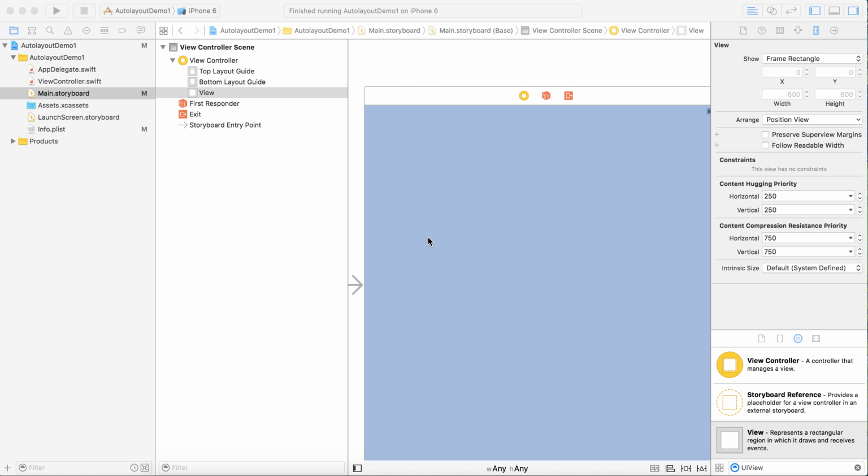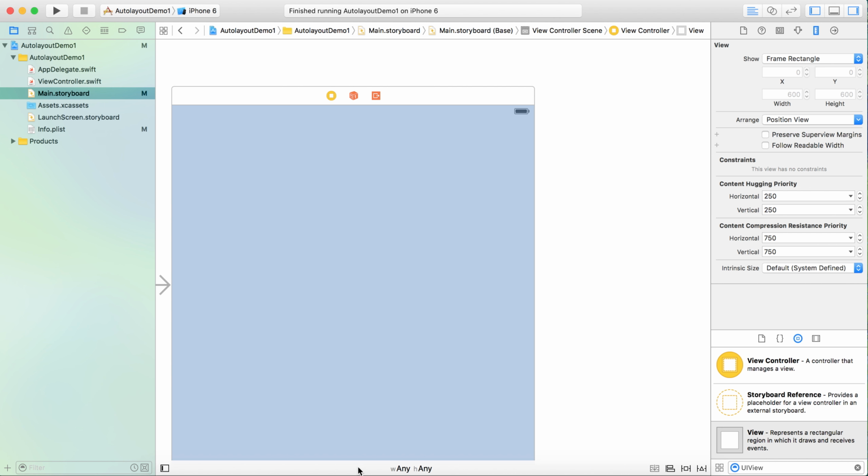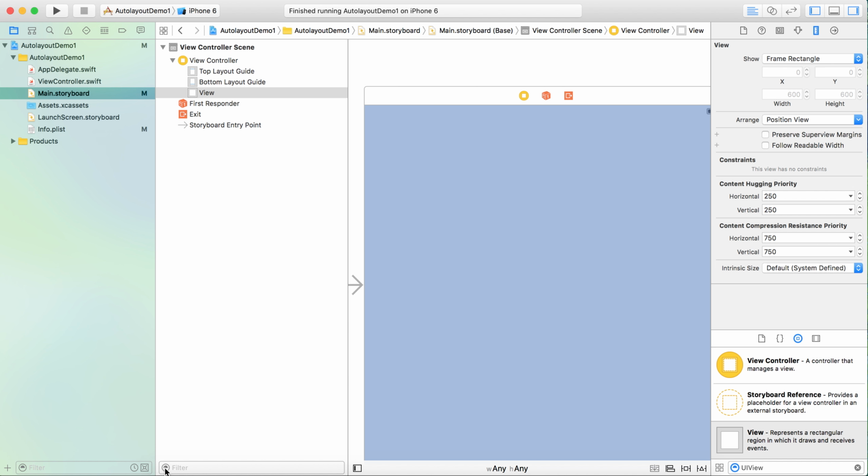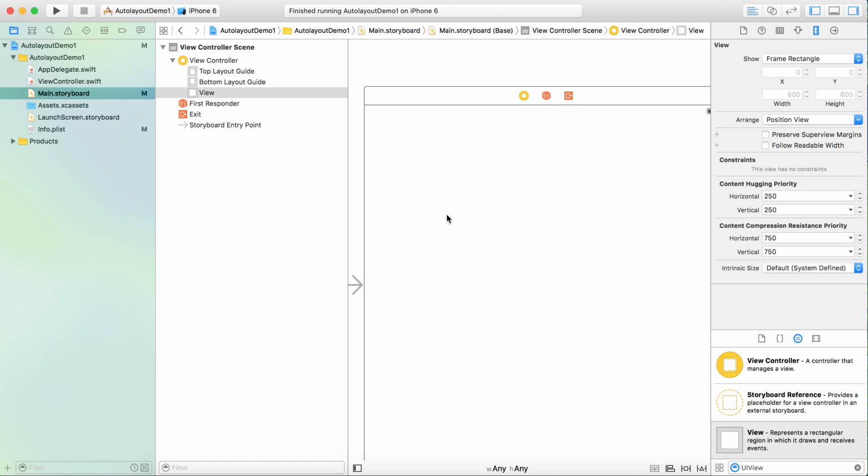Today I'm going to show you how to make a side panel view, something like Xcode has. You see this panel, if you click on this button it hides, and if you click again it shows. Okay, so we are going to do something similar. We'll have one menu button which on clicking will show the side panel view, and if you click back it will hide. So we'll start with our view controller.